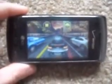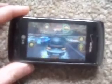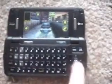Just to give you a quick show of the graphics and stuff, I'd say it's comparable to a PSP game, which is not bad. This particular game you can steer using the accelerometer, the tilt function. You can also open the phone up and play it with the D-pad. It's not as fun that way, but if I were to open this, it just switches it to the inside screen, and then you use the D-pad.